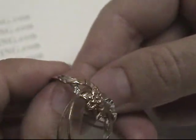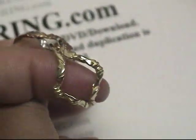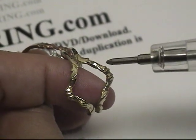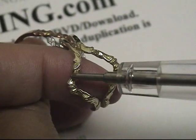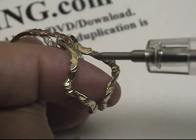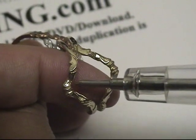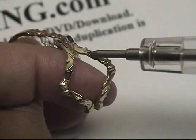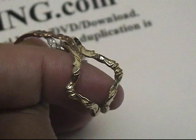Our next step is to identify which of the 2 outside bands I feed in first. To do this, I need to count the number of dimples. You can see this band has 2 dimples, and this band has only 1 dimple. Another good way to identify these bands is this one is more of a rounded curve, versus this one has more of a pointed curve. So I know this one's going to go in first because it has the greater number of dimples and also it's a more rounded curve.